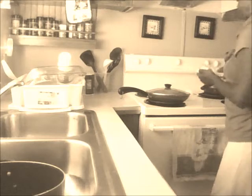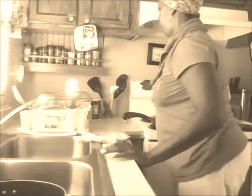So what I'm going to do right now is go ahead and throw that in the pot for my corn. Throw this butter wrapper away in my little bag over here. Let me show you guys what I'm talking about. When I say little bag, y'all see that? I like to use one of those right there to put my little trash in, and I can just tie it up and throw it in the main trash. But anyway, guys, I'm going to put that in there. And while that's going, I'm going to go ahead and wash my dishes. Put them up first and wash my dishes.